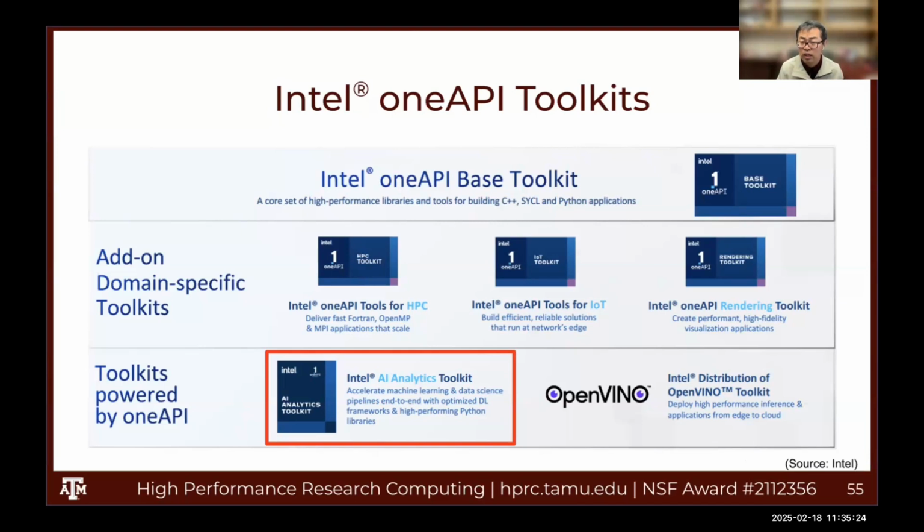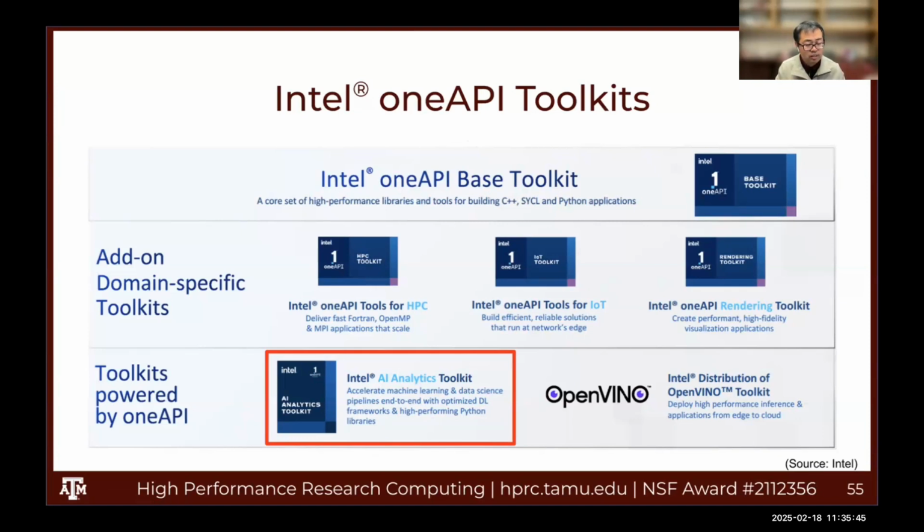So they have Intel oneAPI toolkits built on their base toolkit. They also have the AI Analytics Toolkit for machine learning and data science pipelines. I think we have modules for the Intel AI Analytics Toolkit on our cluster as well.